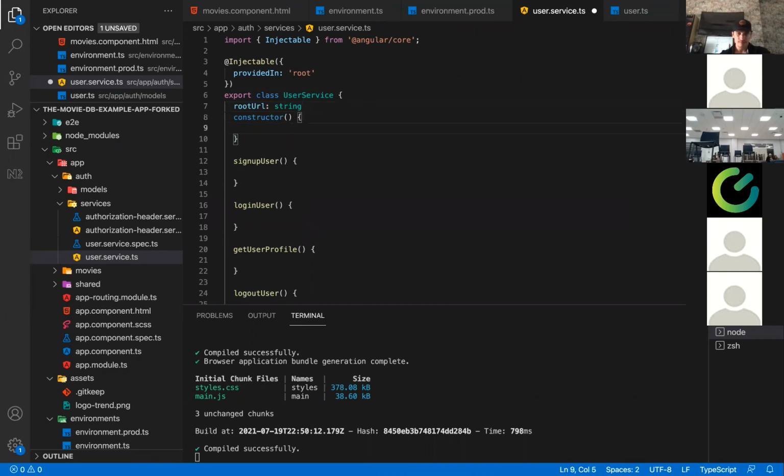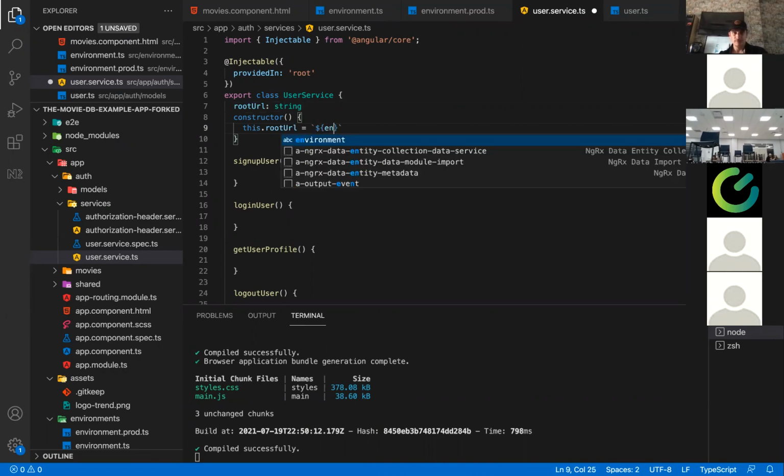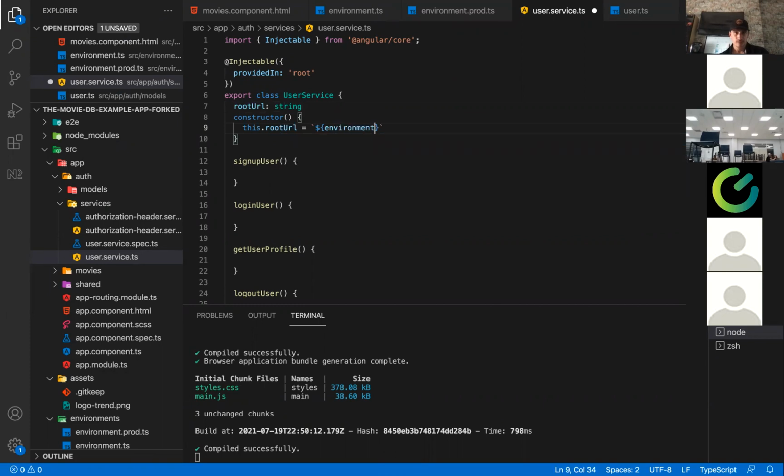Then I'm gonna write this dot root URL equals backticks, dollar sign, single brackets, environment. Should have imported it for us, but it did not. Dot root API.